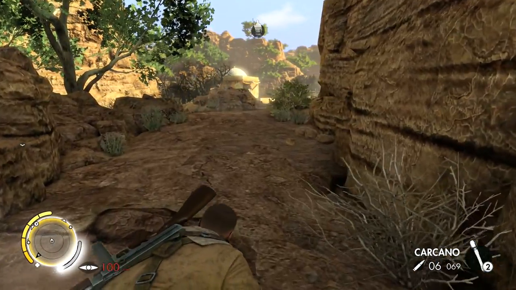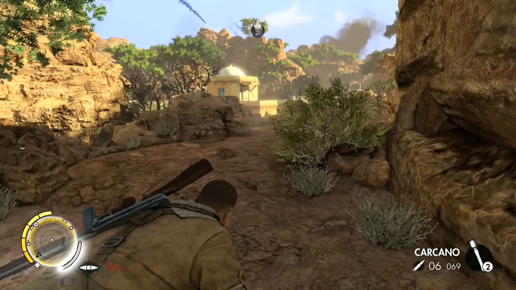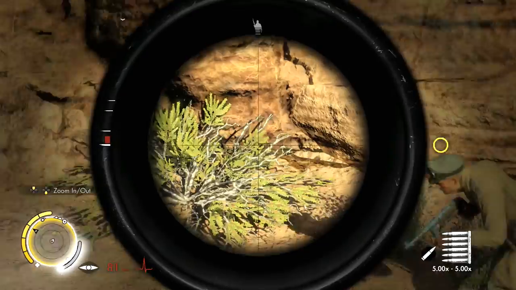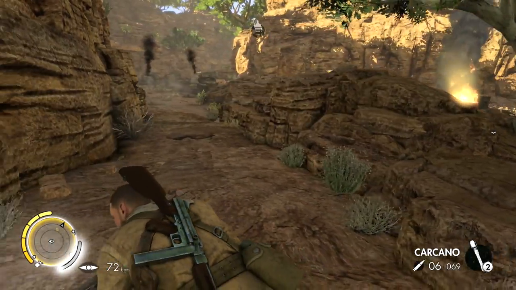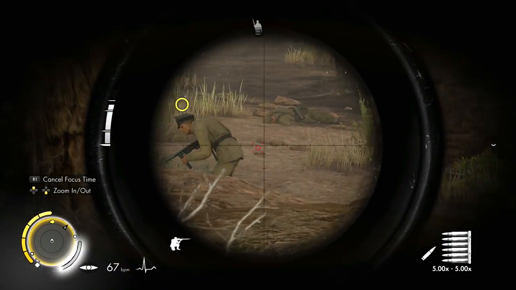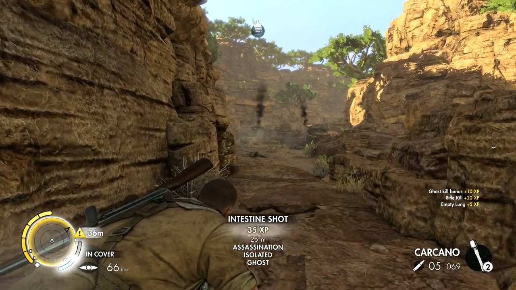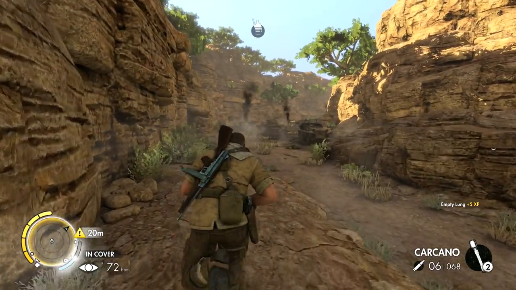Okay, so it's really sporadic of when the planes actually fly over. Oh shit. Oh no, he's coming up this way. He ain't playing. Intestine shot? Why didn't you show it to me? Ah, we gotta keep going.